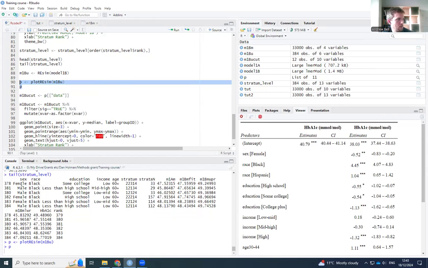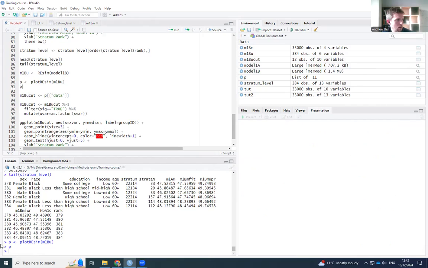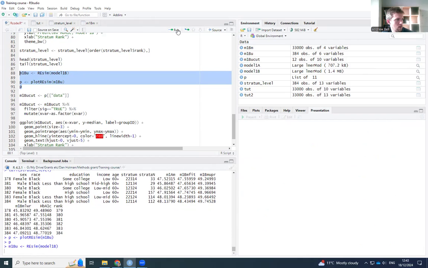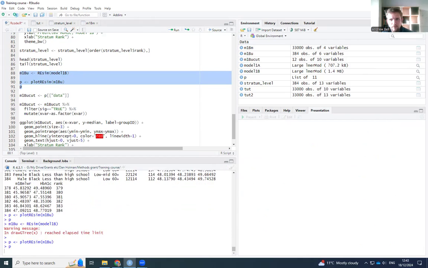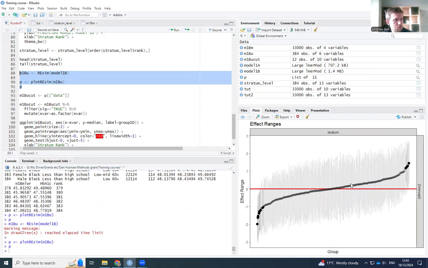So if I run this, I've already run the first line. If I now run this plot, there it is.